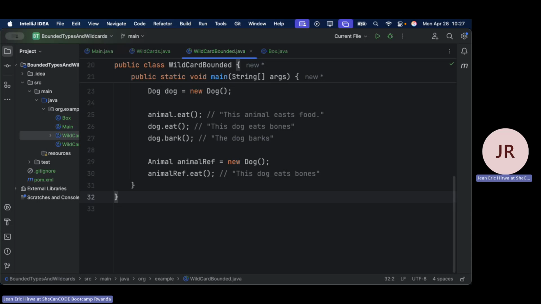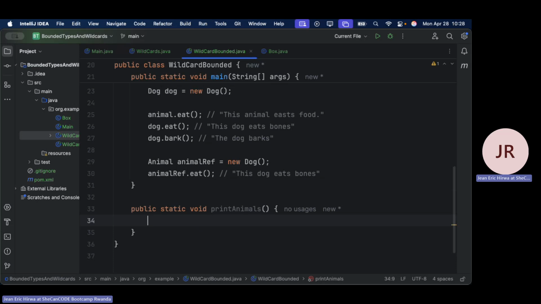So for example, here in the main class, let me create a method, public static void printAnimals, and it's going to print a list of animals, right?